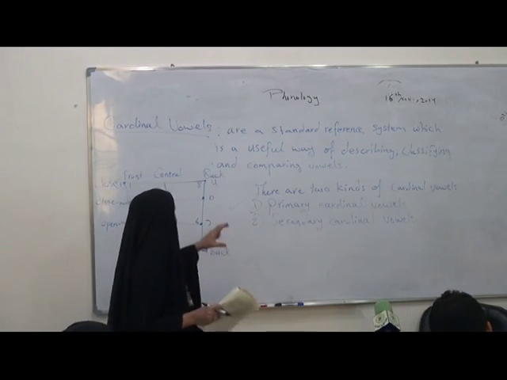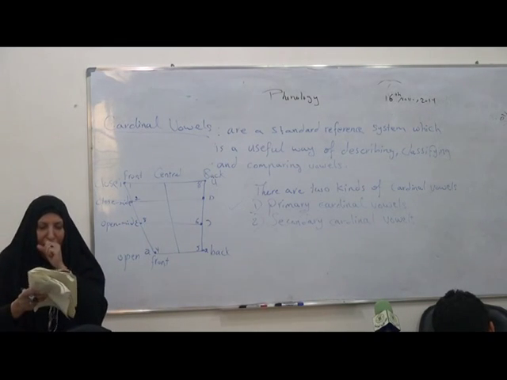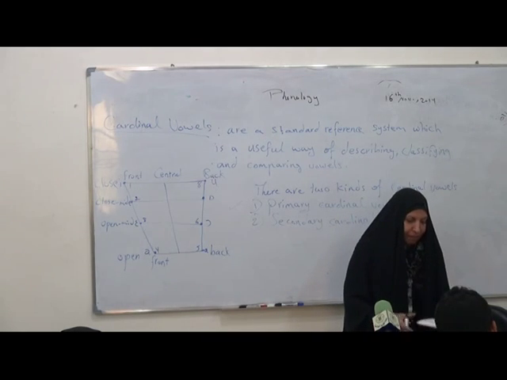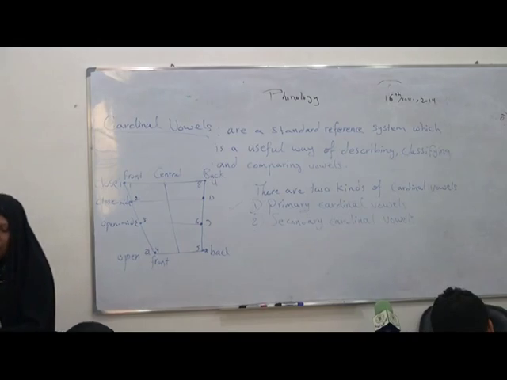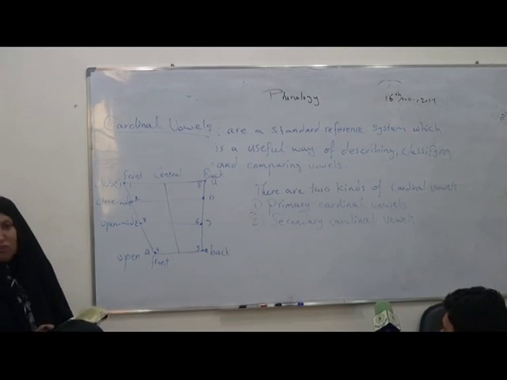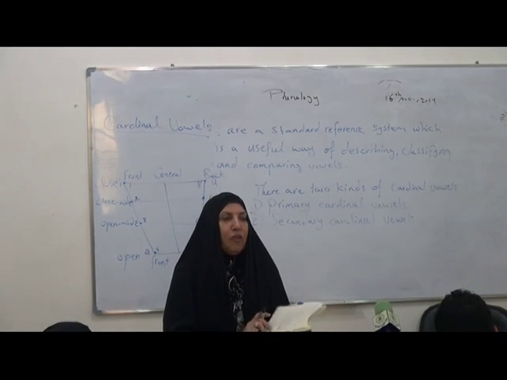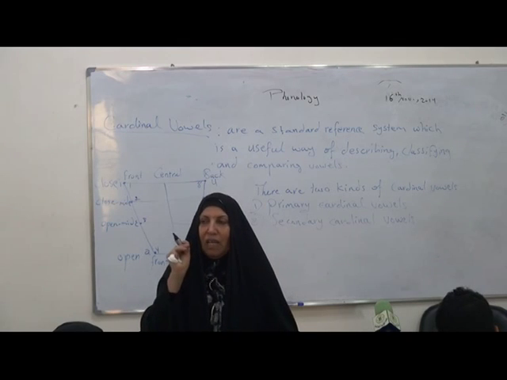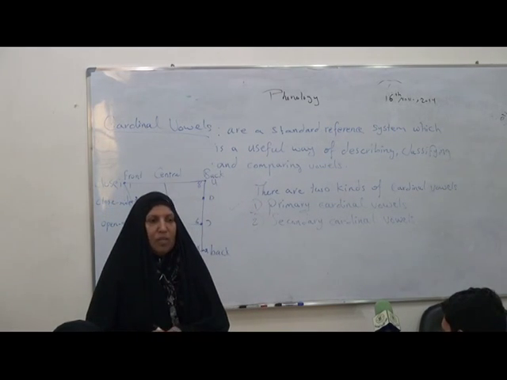So this page is about the cardinal vowels that we have already described. We have described each one of them. This page, page 4, has the description of each one of the cardinal vowels. We have done everything concerning the description and classification of vowels. Now we move to English short vowels. We have short vowels and long vowels. And for each one, we should draw a diagram, locate it on that diagram, and describe it. Okay? So this is everything about the vowels and cardinal vowels. And thank you.